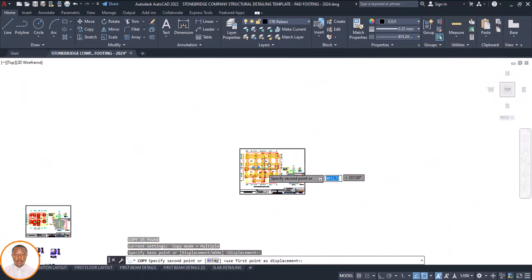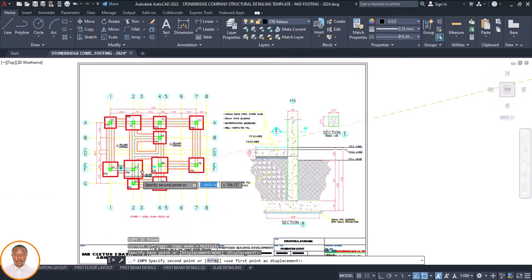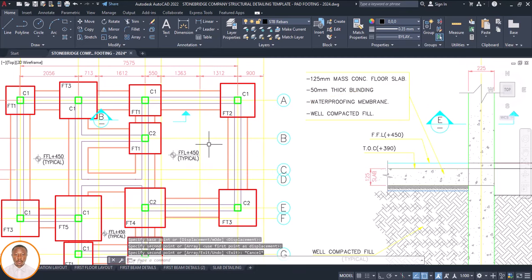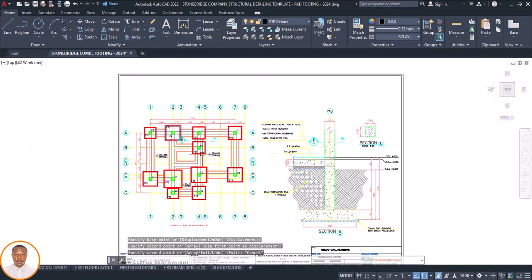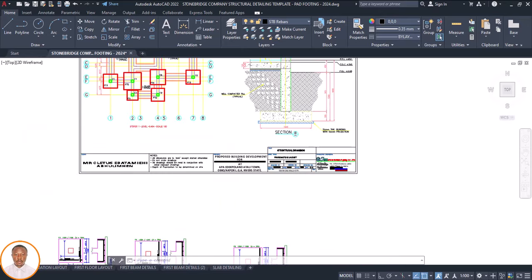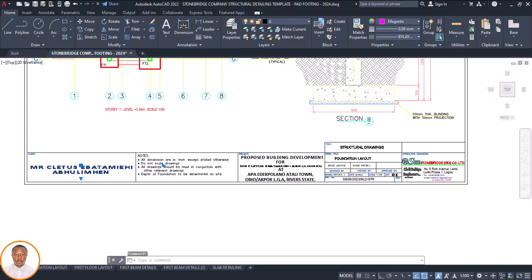Okay, let me copy this one here. I go to my place also. Look for a place and also put it somewhere here. If I want, okay, I can put it here. Good and fine. Is that okay? So that is that. Another thing again. So the next thing I will now label it. Is that okay? Since it's the same thing, I have to change what? The name of the client.